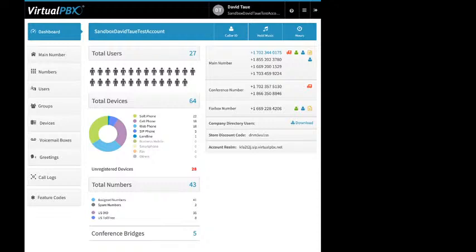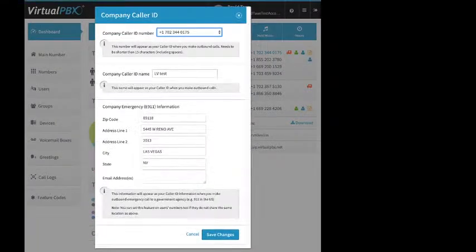All right, let's go into, up here we've got your caller ID. So this is your company caller ID. You typically do want to have this set, especially for your VoIP phone users, or if you're doing any kind of forwarding to cell phones or whatnot, and you want to make sure your company phone number shows up. So you select one of your main numbers, and then you've got the company caller ID name. This is text, up to 15 characters. Those 15 characters include spaces or special characters, and that's an industry standard.